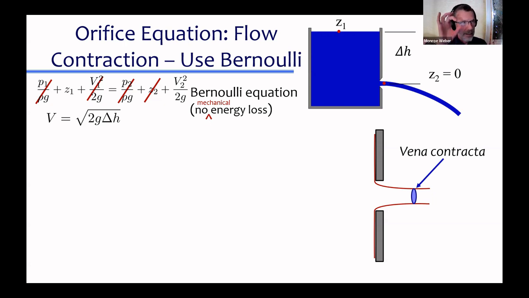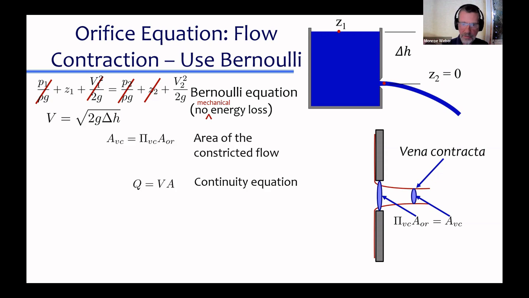So we call that contraction, from the fact that the streamlines had to bend, a vena contracta. And what we see is that the area of the vena contracta is less than the area of the orifice, and that the ratio is what I'm calling pi VC. So I use the capital letter pi to mean that I made a dimensionless ratio of two things. So a pi is always dimensionless. So this is my dimensionless ratio of these two areas, and it has a value about 0.6 for an orifice.